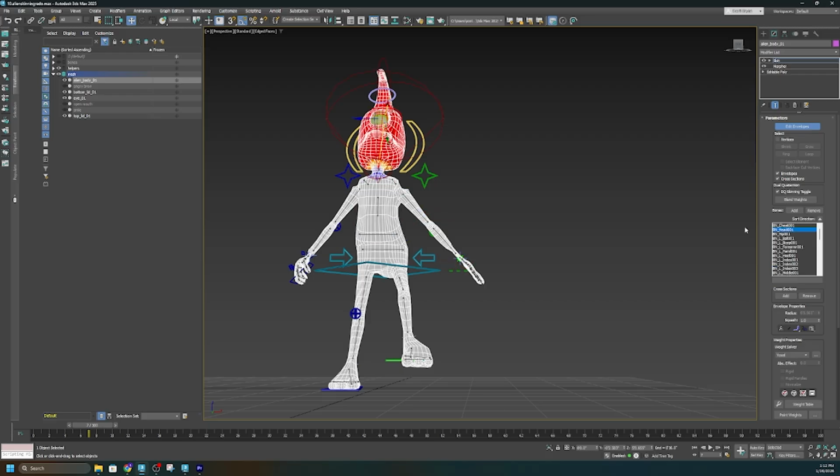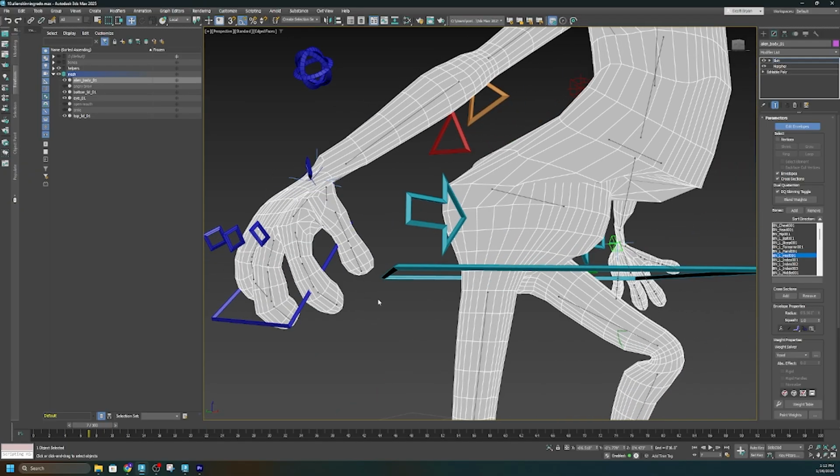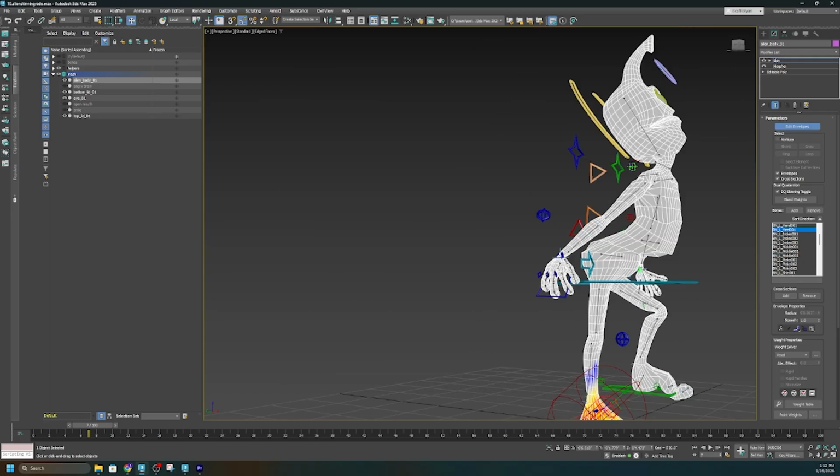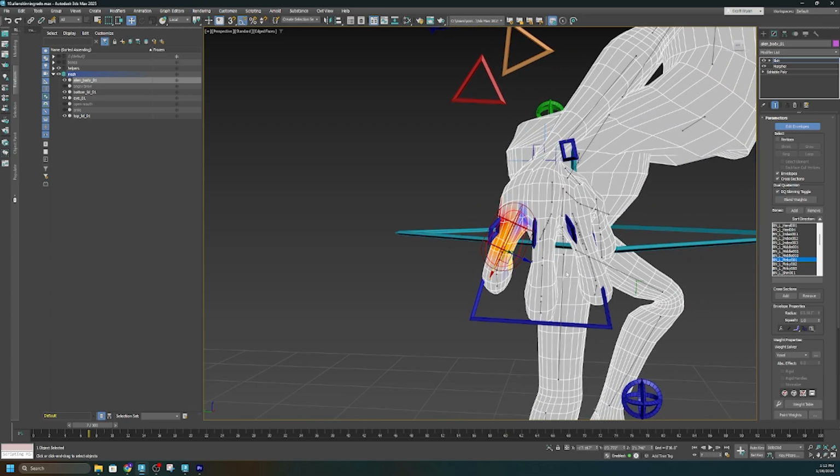So there's the chest, the head, I've got the hips, the ball of the foot, the arms, the hands, and the heel. Yeah, so that's the left heel. But we've got our index fingers. I've actually gone through and adjusted the envelopes in those because if you don't, they are going to cross over into each other quite a bit.